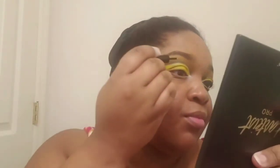Here I'm taking a glitter liner from the Color Workshop. It's like a goldy silver type color. And I'm just adding that to the top part of the cut crease, not all the way. I just want it in the center. I'm pretty happy with that, and I'm going to do my wing liner and my foundation, so I'll be right back.